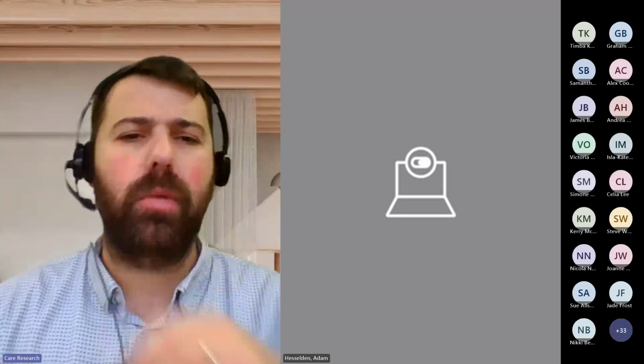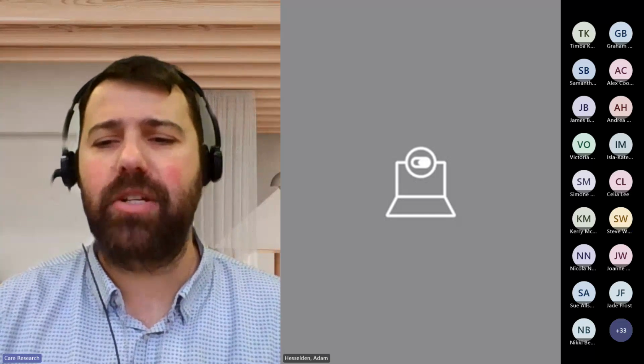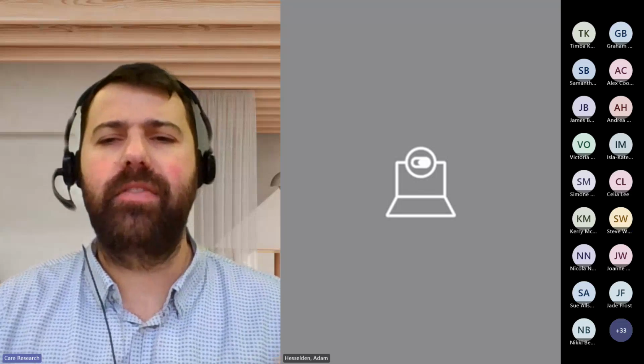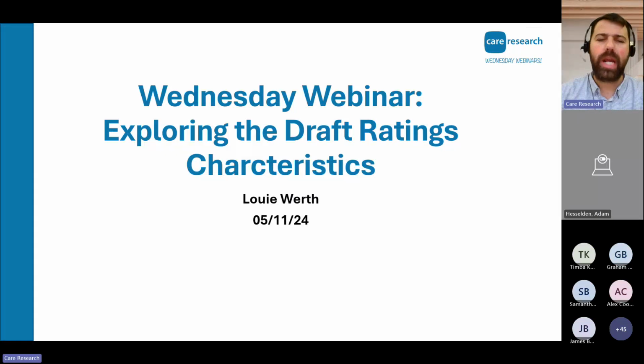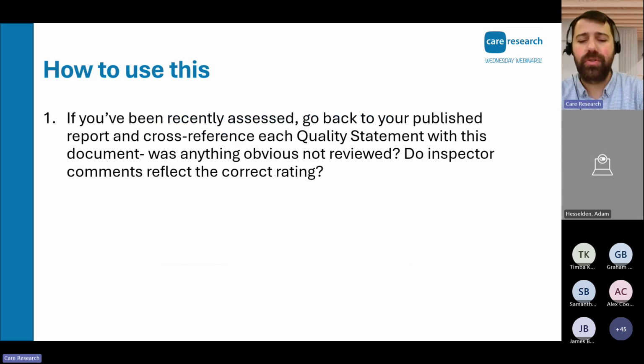I think it's an interesting document, just simply from the fact that really what we're looking at here is a document that has been developed because of the sector. We all felt that there needed to be more guidance. And actually, credit where credit is due, CQC gave us that document. So how do we use this? I'm going to make 5 suggestions on how you can use this document, how it could be of value, because as a manager, sitting there and memorizing it is not an option.